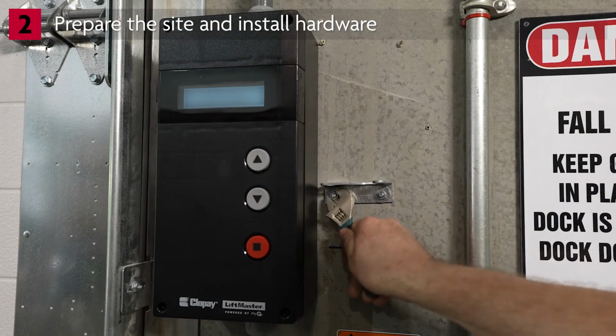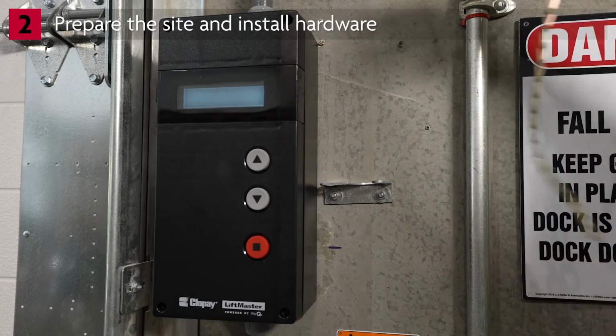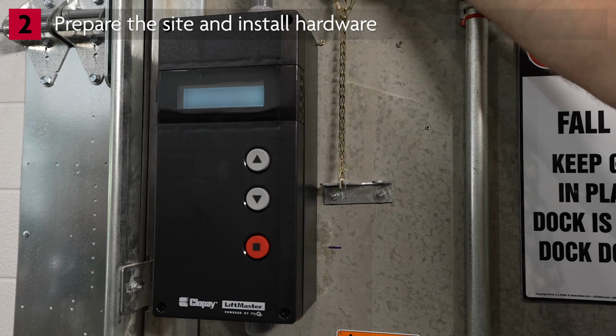Install the chain keeper bracket to the wall and insert the sash chain through the hole in the chain keeper bracket.